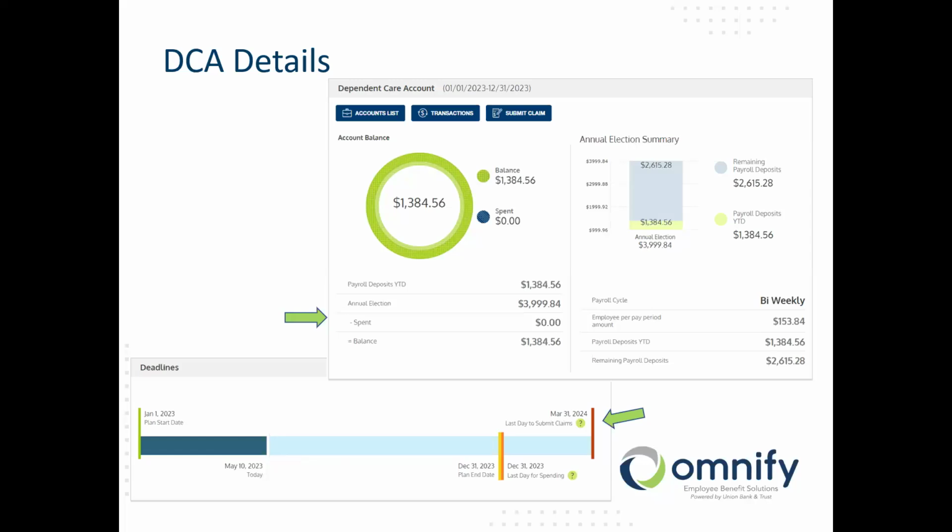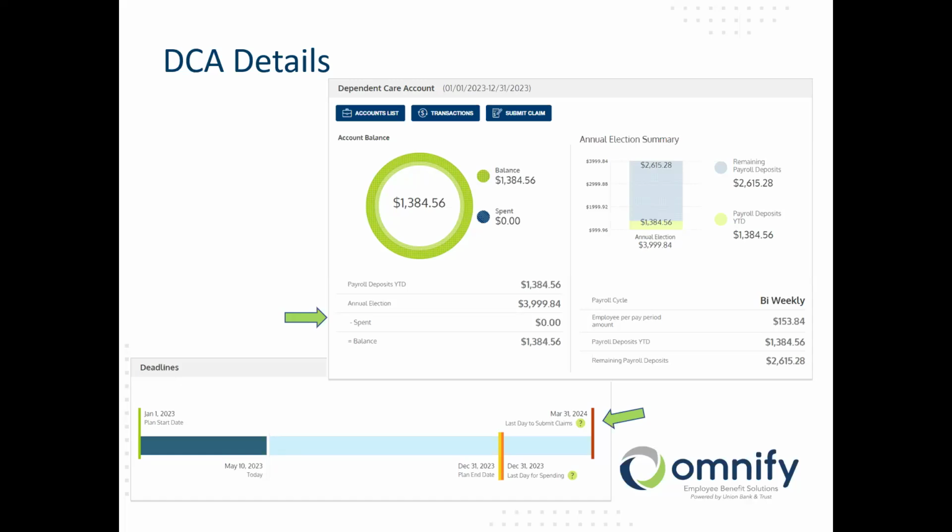But for this example, you'll be able to see where you currently are in the plan year, how much time has already passed, how much time you have left, your last day to incur expenses, and then your final deadline to submit claims. If you're ever unsure about the differences between those deadlines, just hover over the small green question mark icons, and that's actually going to give you quick, clear explanations right on the screen.